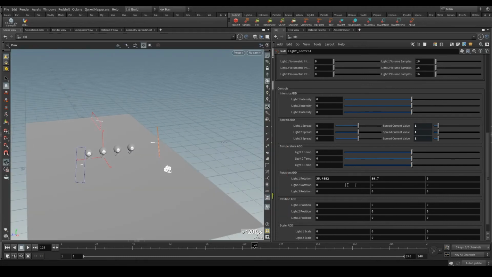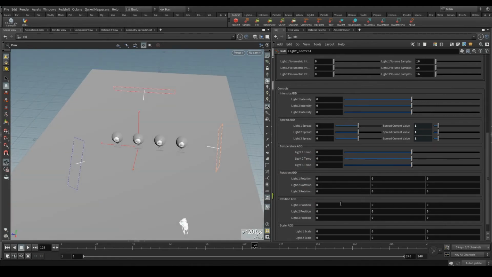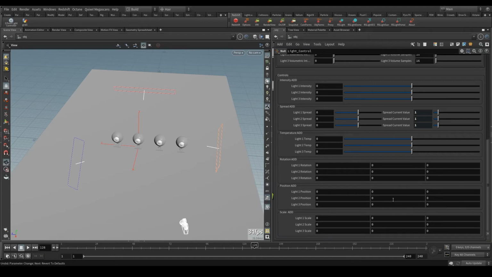This is probably something you'd want to do more in here in the actual viewport, so you can kind of see where they're going. So you can mess with the rotations of all of them. You can mess with the positions of all of them.